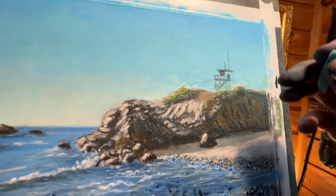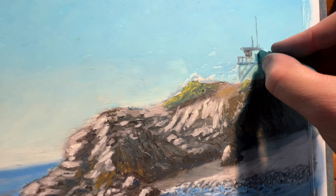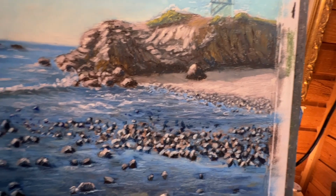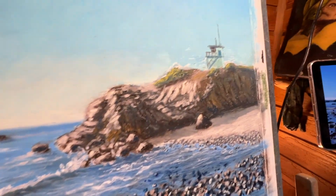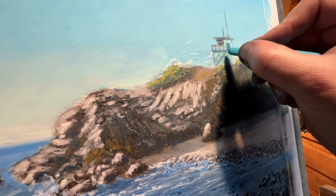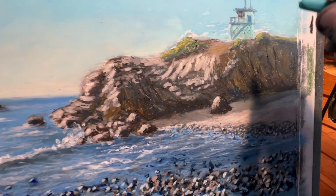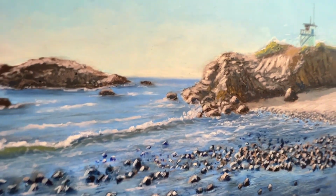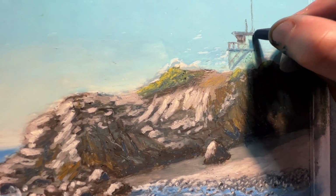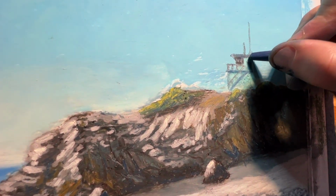So this is a cube shape, okay? And so the back part of it, we kind of see a little bit of it, all right? And what I need to do is use a different color here to differentiate between the side of the building here and then the back part of the building here. Okay, you just kind of work that in. Might even take a little bit of this blue here to help with those dimensions here. I might even come down here.